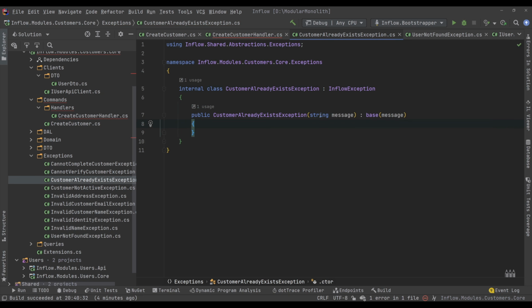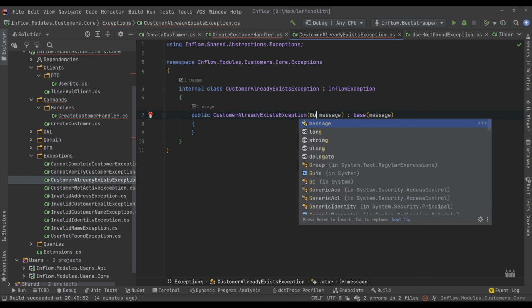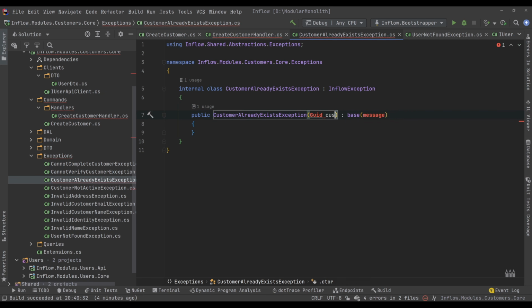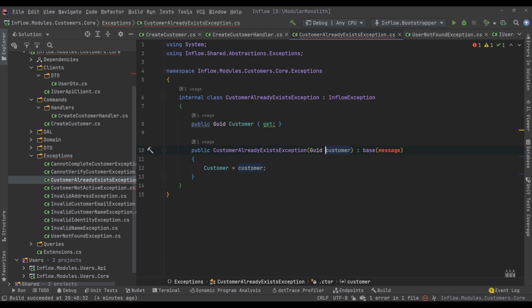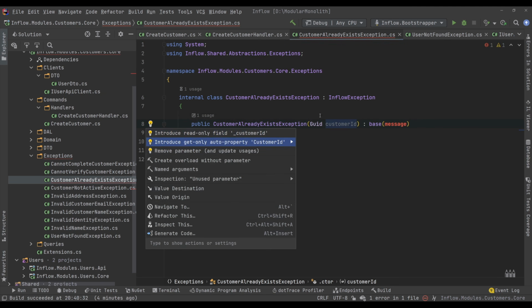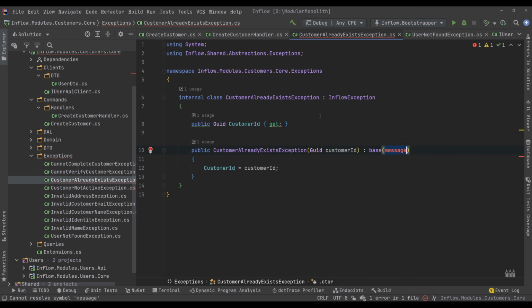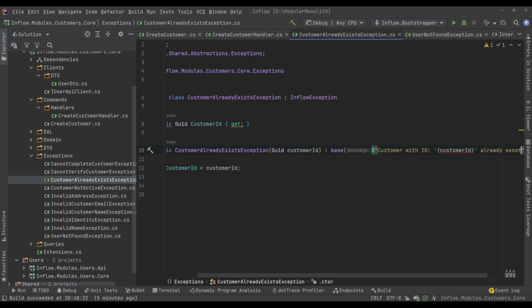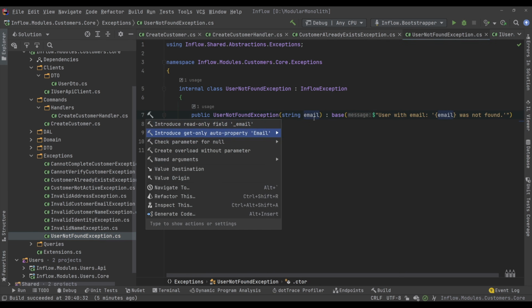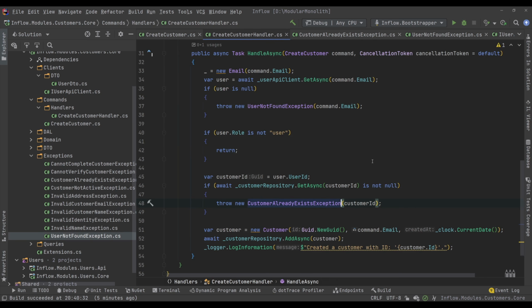And let's just put the required customer ID. The message will be as simple as customer with ID, and then customer ID, already exists. All right, so this is it. And now finally, let's throw this exception here.